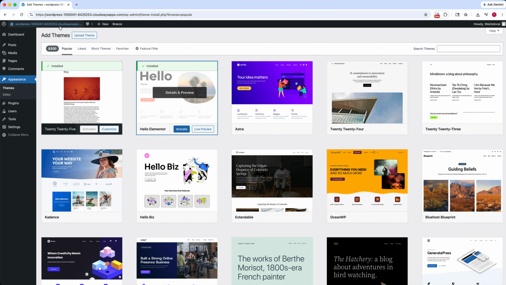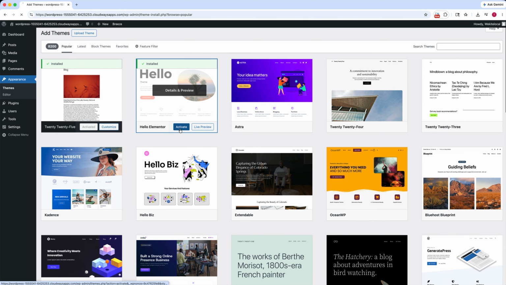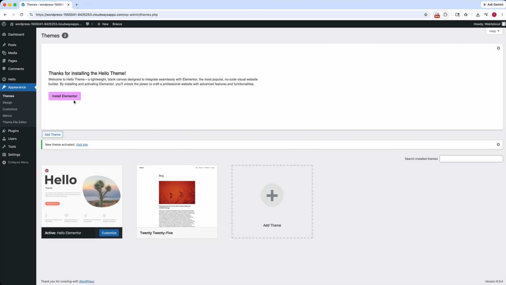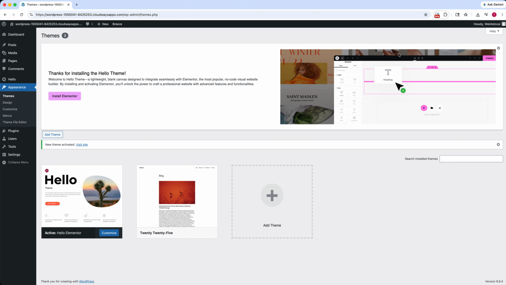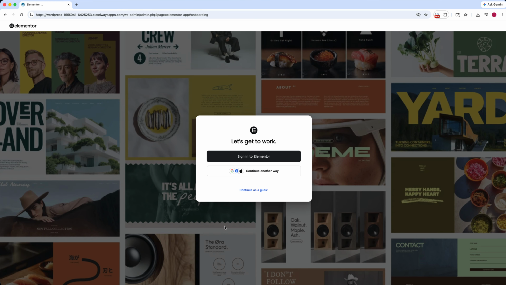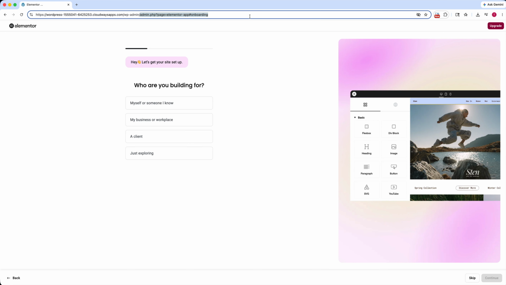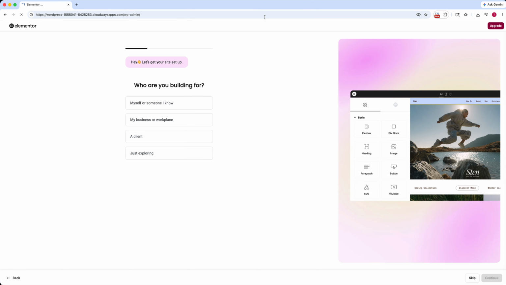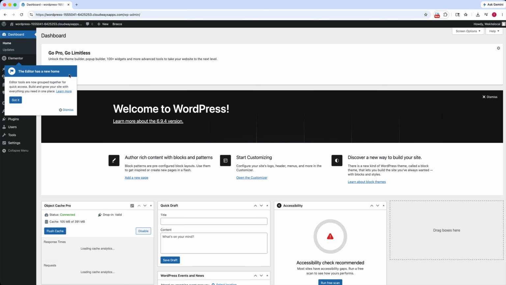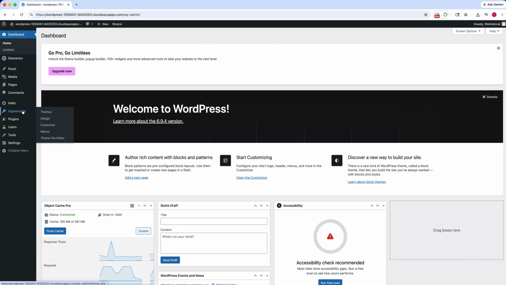Most of these template kits, if not all template kits, require Hello Elementor. So we're using a bare bones theme with nothing actually built in, which for me is great because I've installed it. I'm going to go ahead and click install Elementor, which is great because I just need a starting point, right? I don't need features and functionality to kind of work the way I want it to. I want it to work exactly the way I want it to. I'm going to continue as guest. I'm going to remove all of this from my URL and go back to my dashboard. So I leave the WP admin and I'm back. So that should have the theme installed.